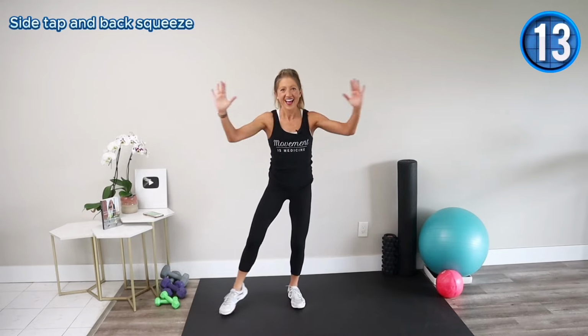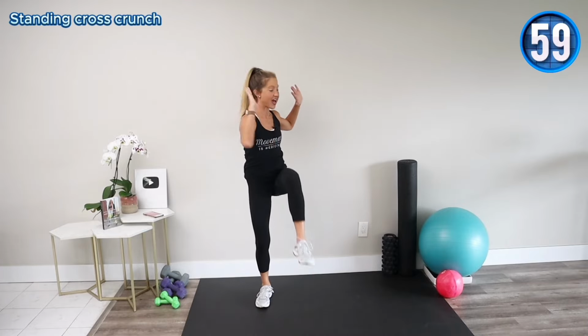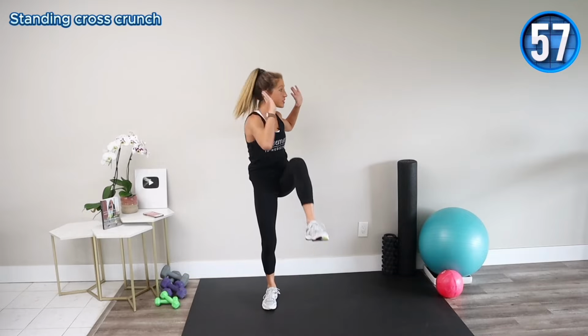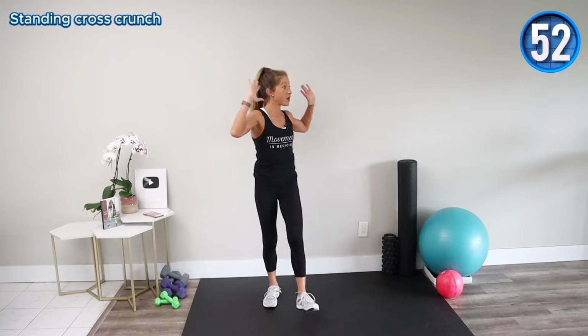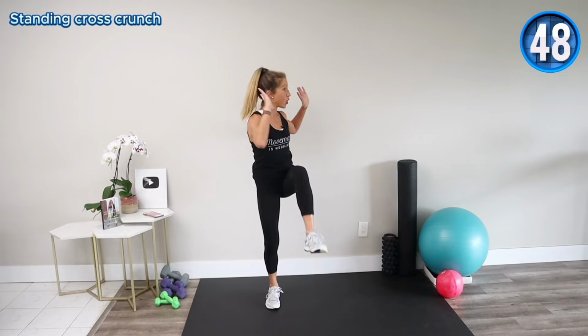Okay! Hey, we are closing in on the home stretch of this workout today. How about we finish it strong with a standing ab move? Hands behind your head, cross, crunch. Yes, bring your opposite elbow to knee. If lifting the knee up towards the center is too much, give me a heel tap, but keep that twist in the torso. Rotation.